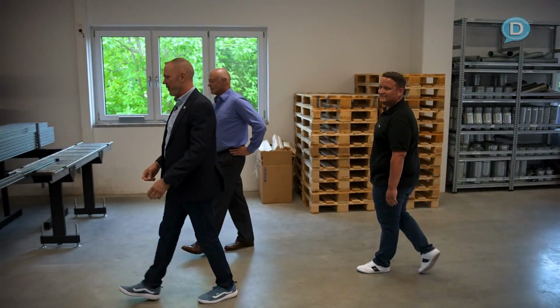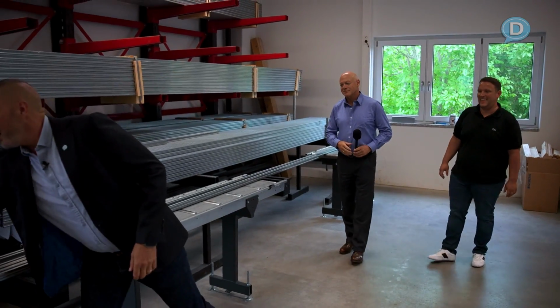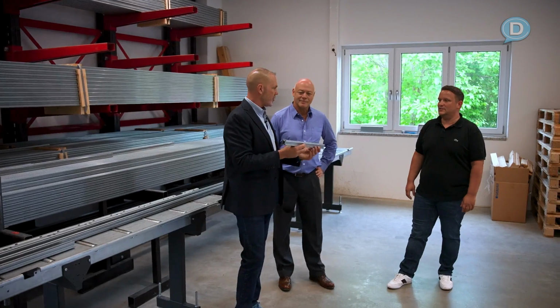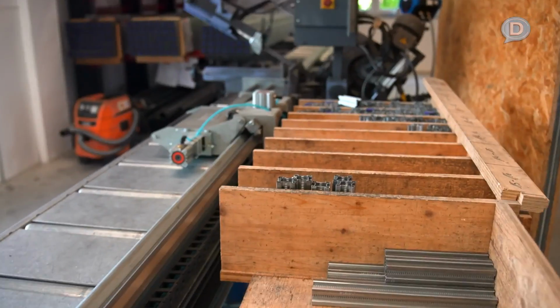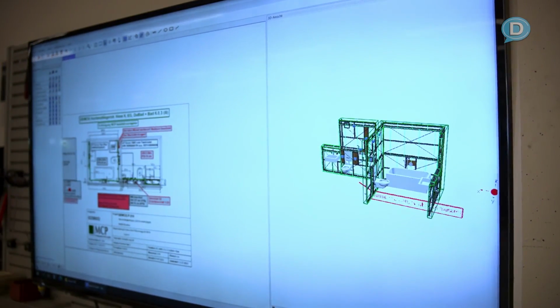Yeah, the profiles are basically zinc-plated profiles. So it's a zinc-plated profile, which is this piece right here. In fact, I'll grab a piece if you don't mind, and I'll put it back exactly where I found it. This is the profile piece, and this is what your racks are currently being made out of, correct? That's correct, yeah. It's not very heavy. It's easy to adjust the wall system on this, and we're going to show you as they're assembling it over here in the assembly piece. But this is where the raw material is, and then they get the plans and they cut it down to size based on what they're seeing on the screen.